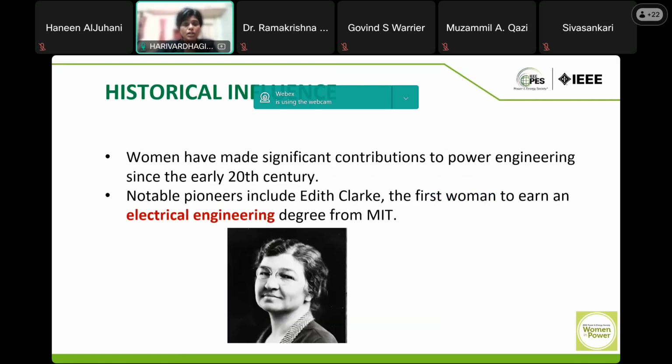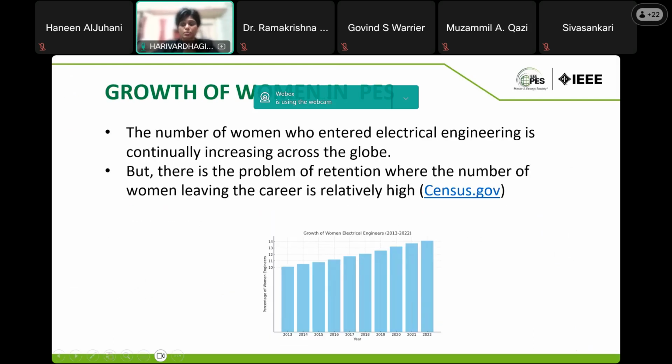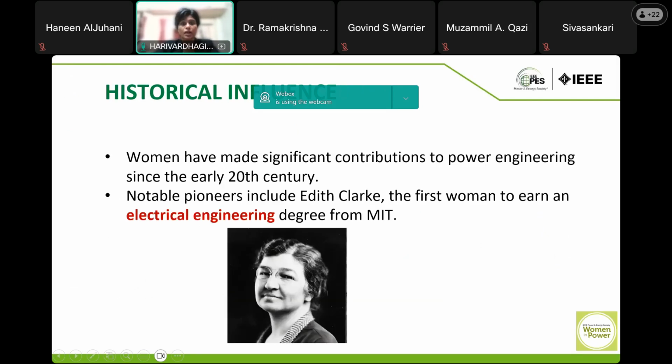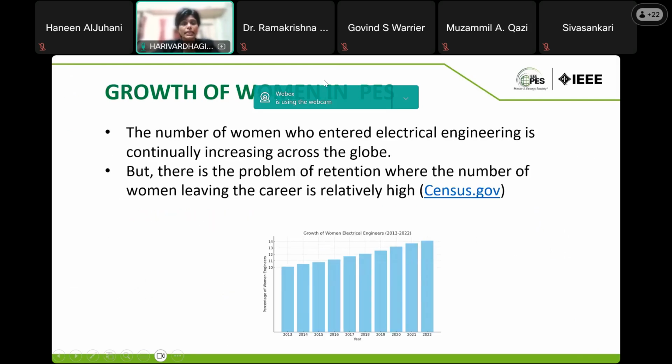Talking about the next one, this is the ratio of the growth of women in electrical engineering. And you can see that there is a good rise from 2013 to 2022. But I won't say it is a significant rise, but there is a good rise.